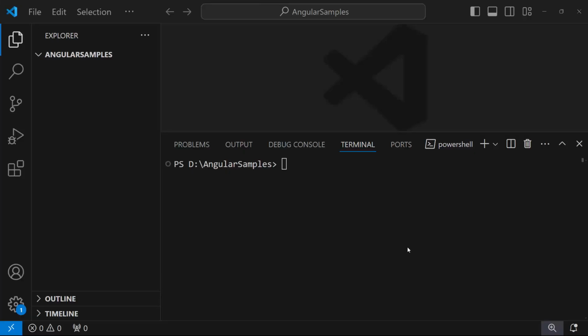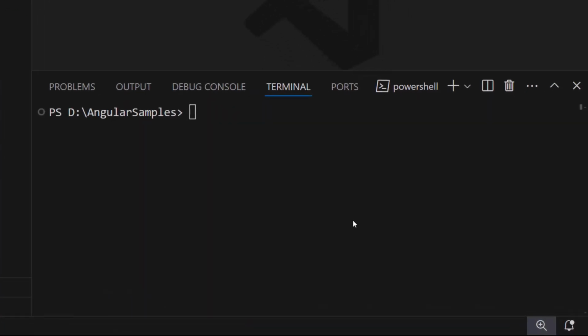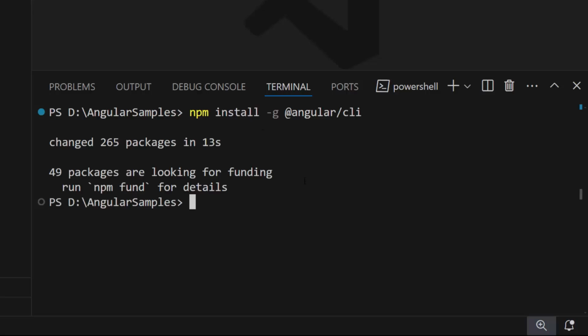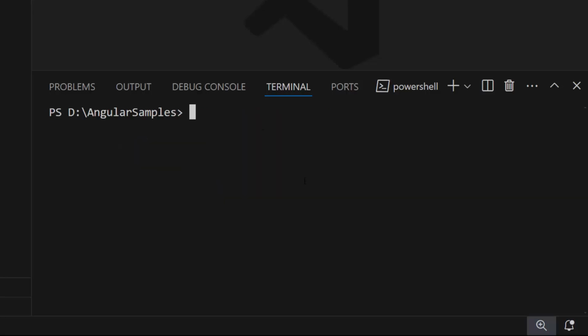I open Visual Studio Code and install the Angular CLI using the command npm install -g @angular/cli. Next, let me proceed to create a new Angular project.